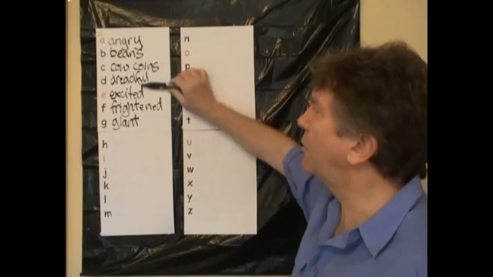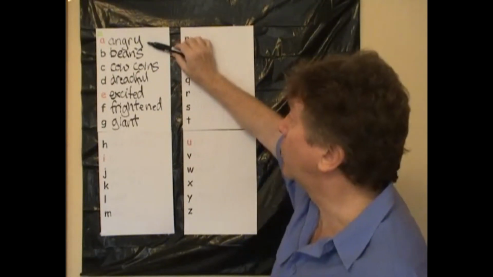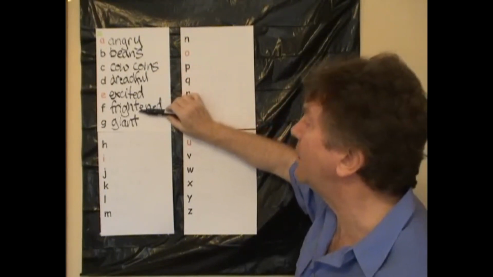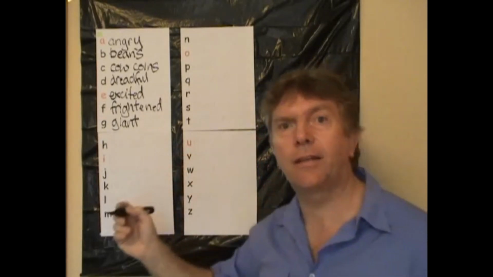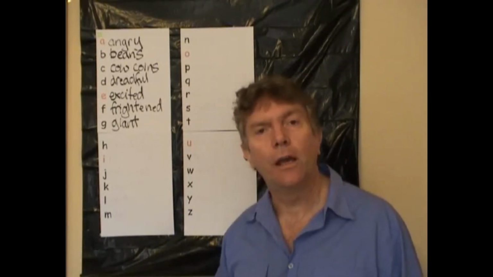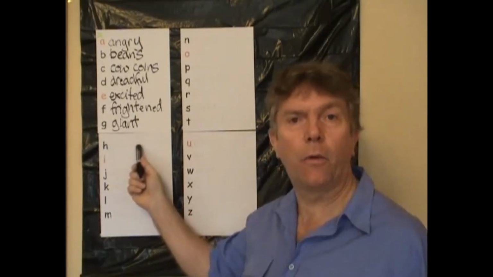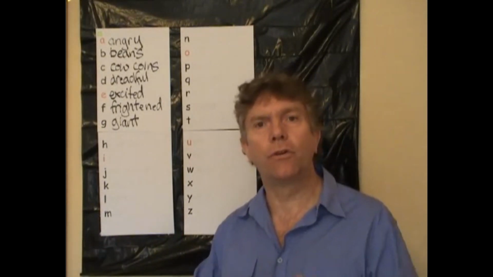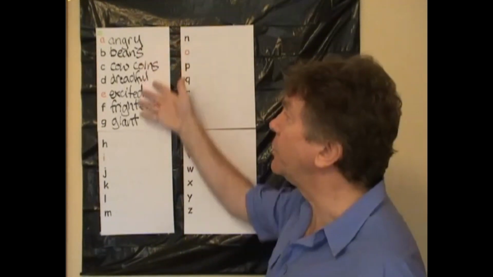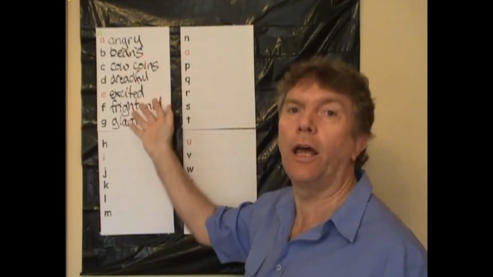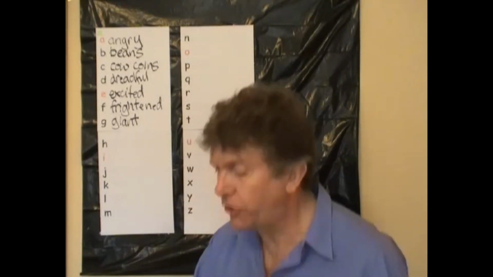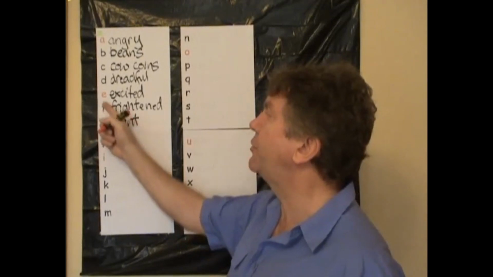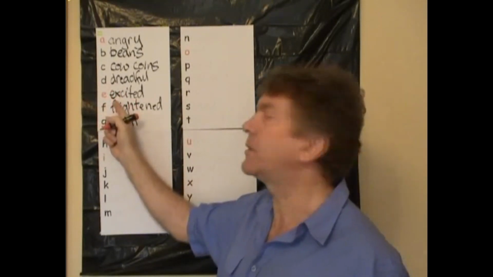And straight away we've got a list of words that are directly related to the story of Jack and the Beanstalk. Angry, beans, cow, coins, dreadful, excited, frightened, and the giant. Well, as you'll see when we come to do the technology with this story, what I've done is I've done quite a number of the portions of the story, the beginning and the middle and the end. I've linked those to different colours. Well, one of the things you can do, as well as just having them all in one colour, you could maybe change colour, so that when the children say to you, I don't know how to write the word frightened, you can say it's the word beside the F, just under the red E, because it's a vowel.